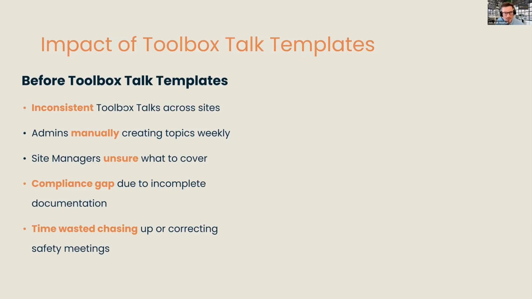So before Toolbox Talk templates, some of the challenges would be inconsistent Toolbox Talks across sites, and admins manually creating topics. So what would happen is that there's no standardization. You'd have lots of site managers talking about different topics on different sites. So with Toolbox Talk templates, you can standardize those. You can also create a bit of a schedule of what you'd like to cover and when, as well as saving time on trying to work out what to talk about.